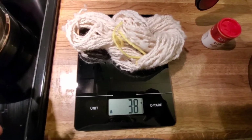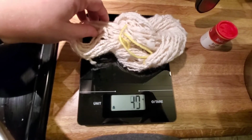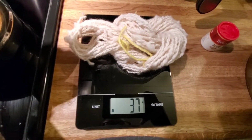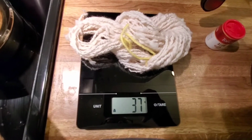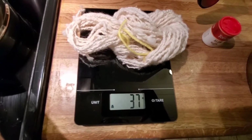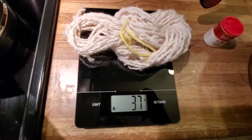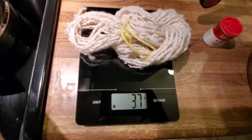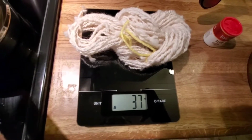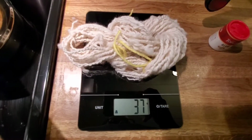Today will be part 4 of our Shetland series. This is 37 grams of the Shetland yarn that you have seen so far in this series to be washed, combed, spun, and now I have also plied it. And we're going to dye some today.